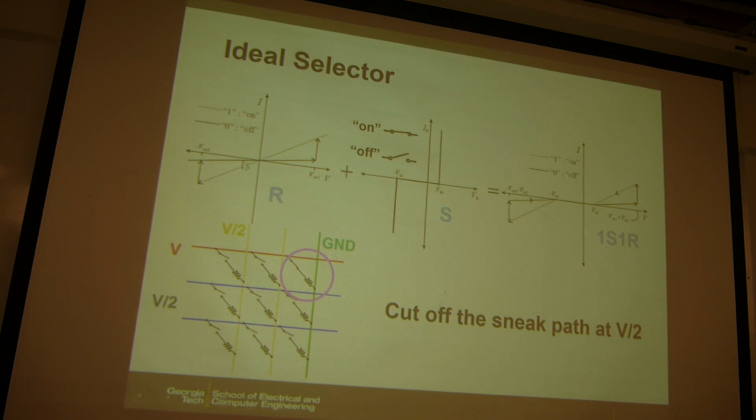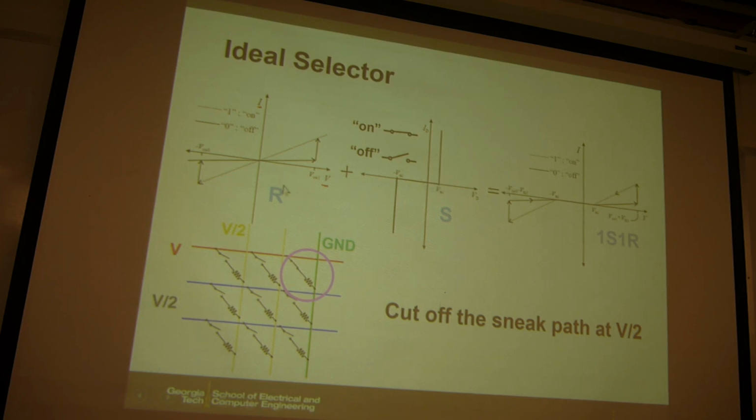Ideally, let's say this is the R resistor. You have two resistance states, high or low, so we have two straight lines. This is a very simplified physical picture. Okay, let's have two straight lines. This is I-V, so the straight line is the resistor, and you have two resistances, high and low. So it's like this. And then if you have the selector S, ideally it should be some rectifier like this. So above the threshold voltage, you turn on, and below the threshold voltage, the current is 0, ideally.